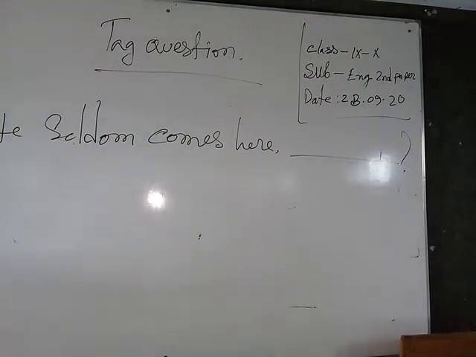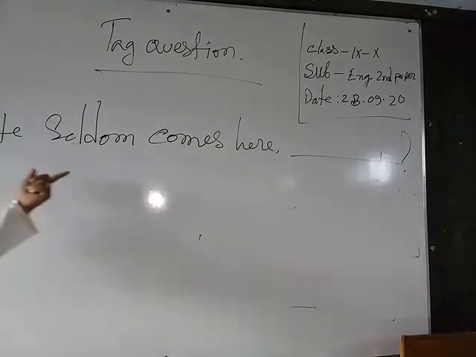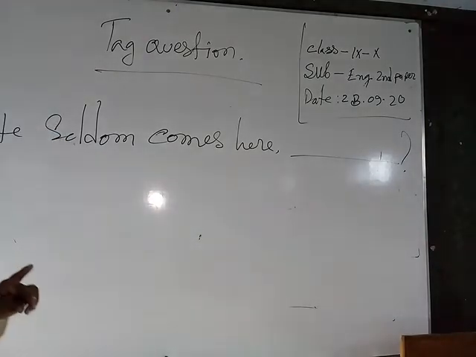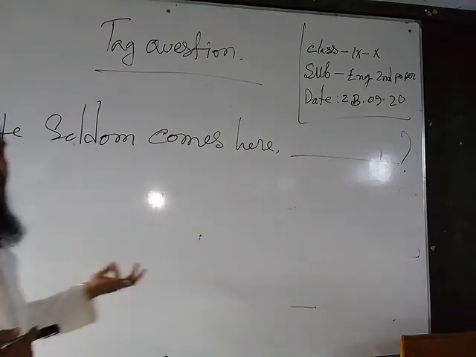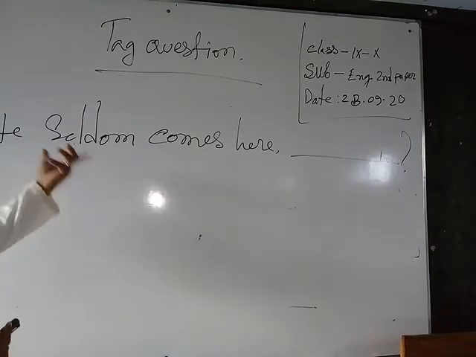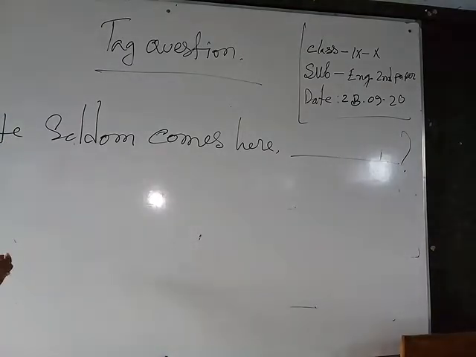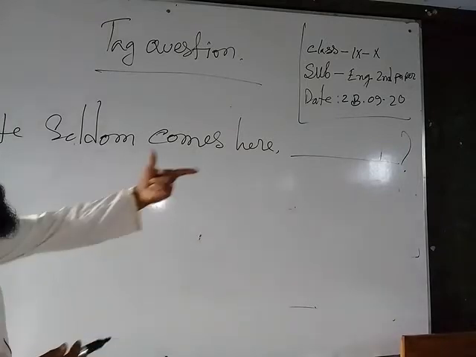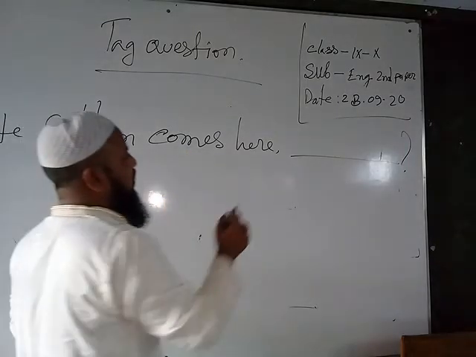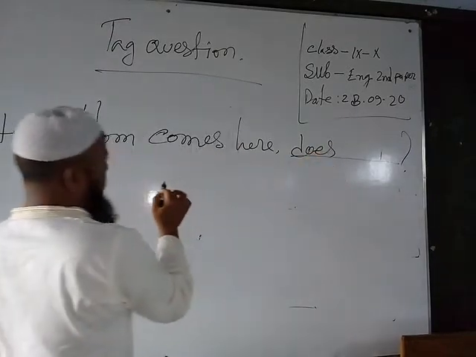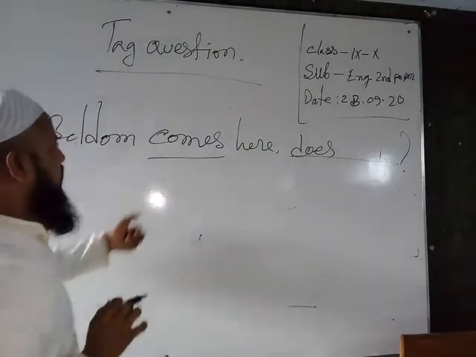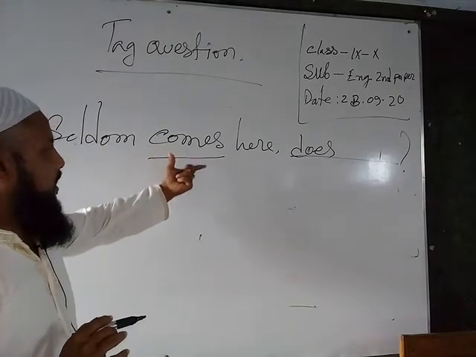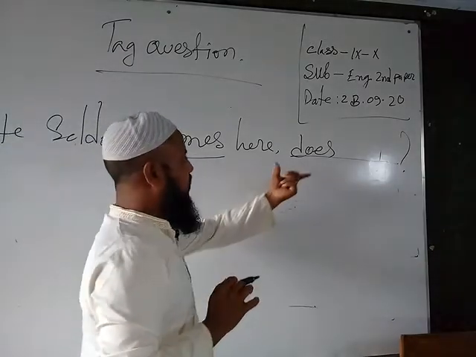Dear student, when you read this sentence, we imagine it may be an affirmative sentence, but if a sentence contains seldom, rarely, hardly, this is a negative sentence. If the sentence contains these terms, we call it a negative sentence. So it is a negative sentence. As a negative sentence, we don't use not. Just we use does for the word comes here. Come is based on come taking s or es, so we use does.